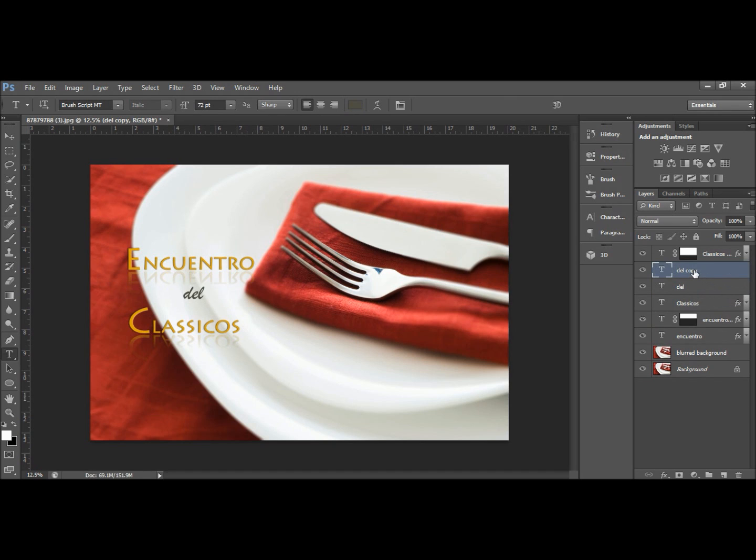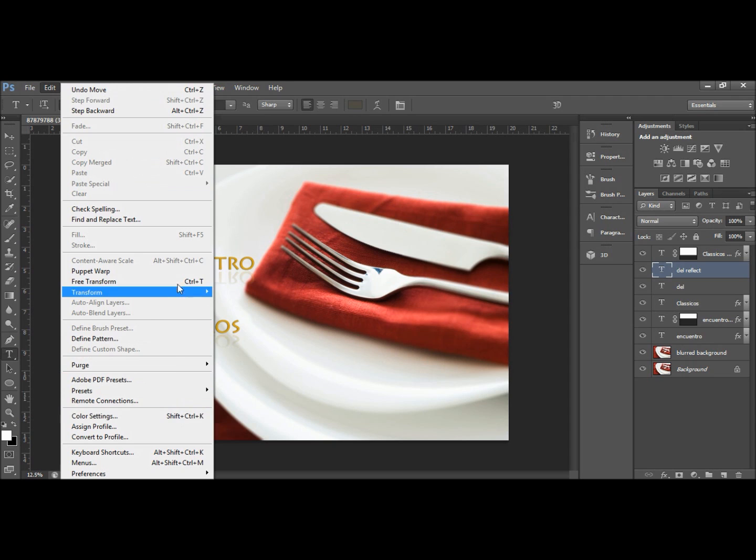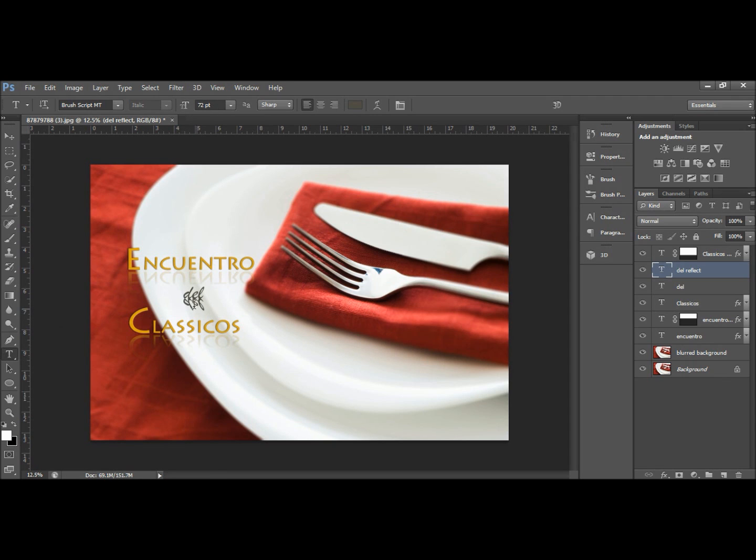So I'm gonna duplicate this one right here and rename it to reflect. Control Shift, drag it down. Oh, sorry. You gotta flip it first. Edit. Don't forget to flip it first. Vertical. Yeah. So you drag it down a little bit.